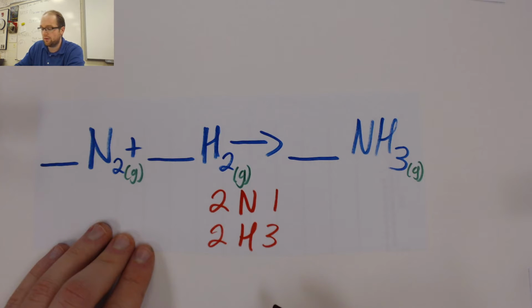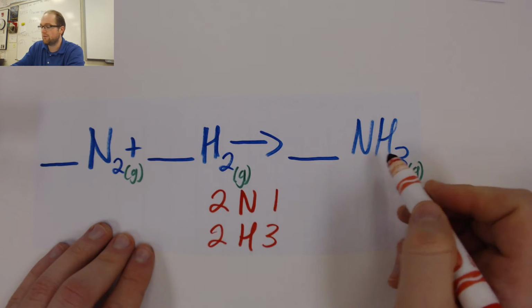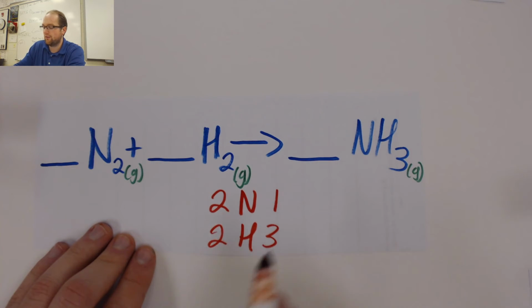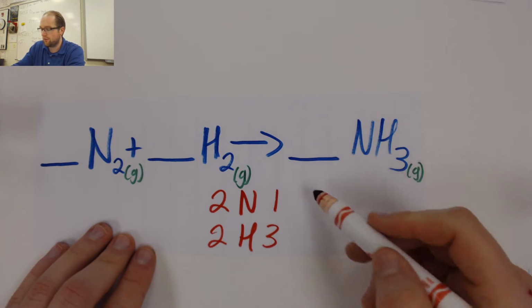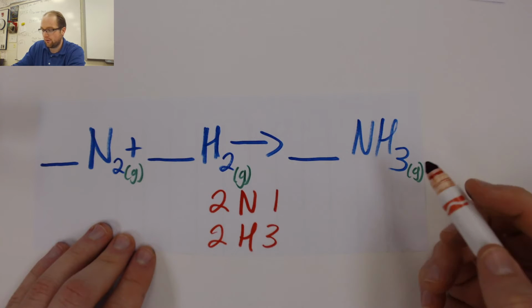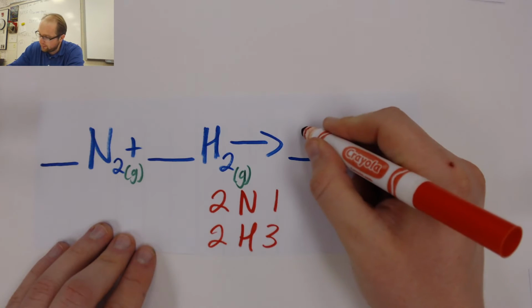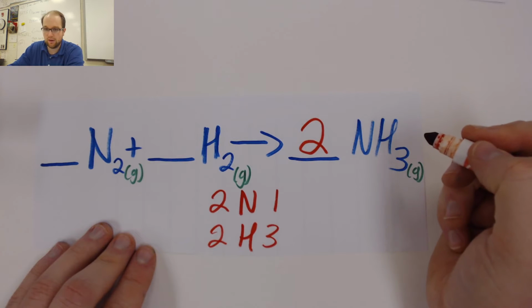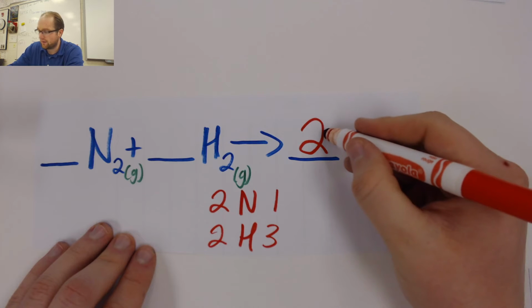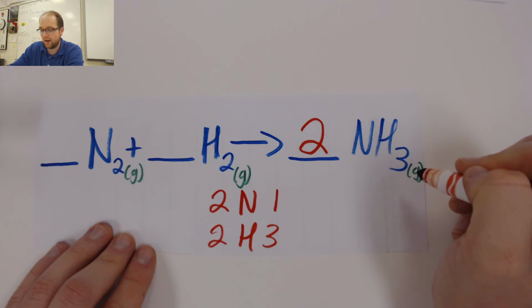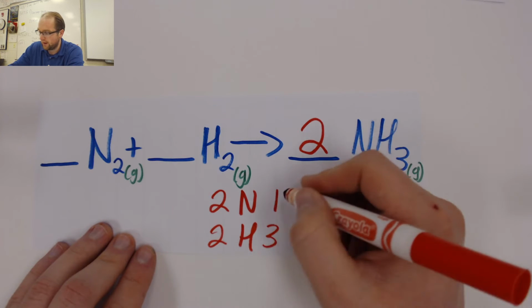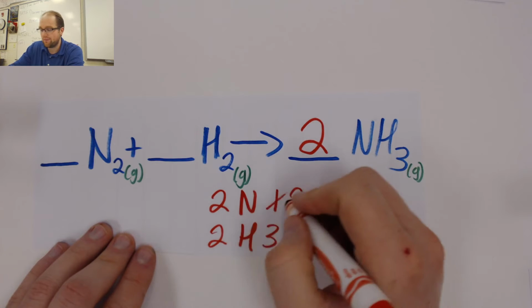Very simply, what you're going to use is not little numbers. We can't change these formulas. Hydrogen always has to be H2. Ammonia has to be NH3. So I'm just going to increase the amount of these that I have. I need 2 nitrogens over here on the right, so I'm going to place what's called a coefficient, a big number, out in front of NH3. What this does is it means that I have 2 of these NH3s. So 2 NH3s would have a total of 2 times 1, 2 nitrogens. And that makes our nitrogens balanced.